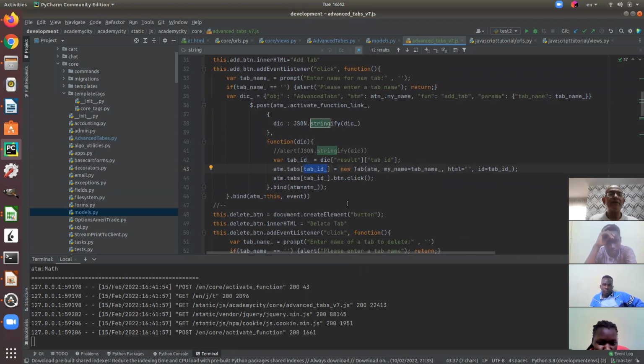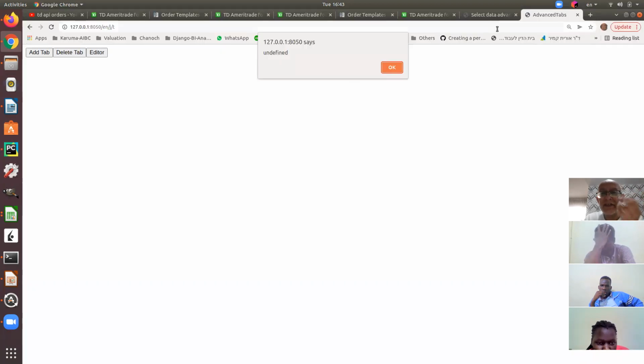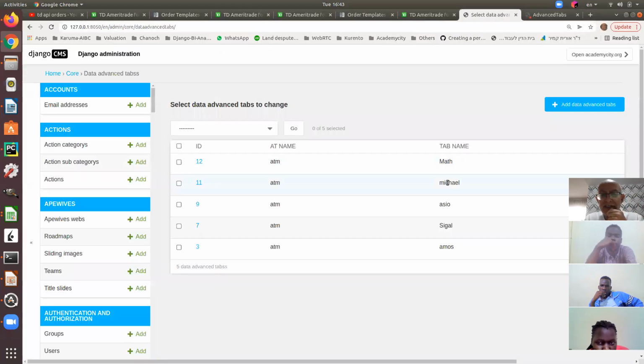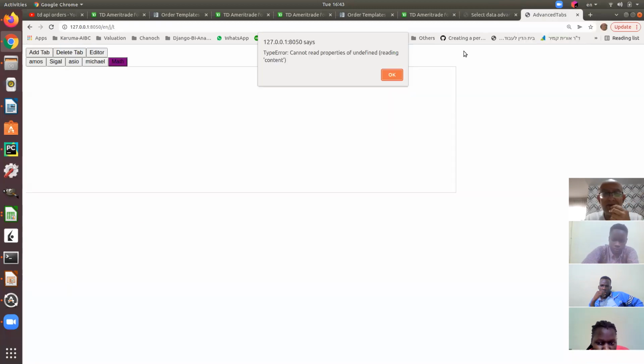So Michael, I do really need to know the ID, but the user doesn't know that. So maybe that was a mistake on my part to use ID, but I'm going to handle it. No, I like the ID to be there. It's just that a user cannot know what the number is. It's like he has to go here and say Michael is number 11. I don't want people to program that way.